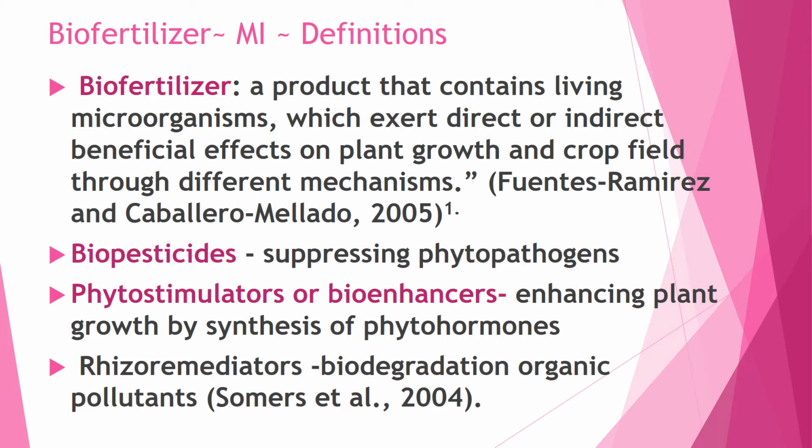Sometimes the MI is also closely related to phytostimulators or bioenhancers due to the phytohormones, like what I mentioned just now, IAA and AIA. You can get the full term from the website easily. We call them phytohormones, which will enhance plant growth. Another one is called rhizoremediators. Once you see rhizo, it means these are a group of microorganisms that can promote the growth of roots and plant growth. When we say remediator, it means that it can promote the degradation of organic pollutants, especially at the root part of the plant.